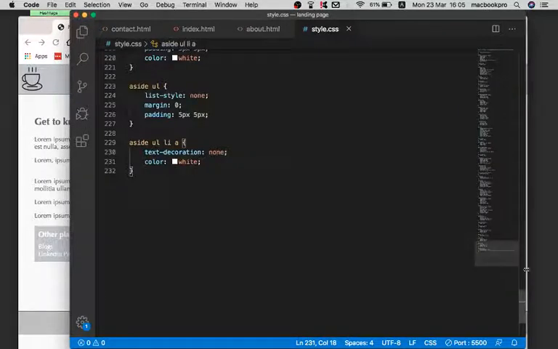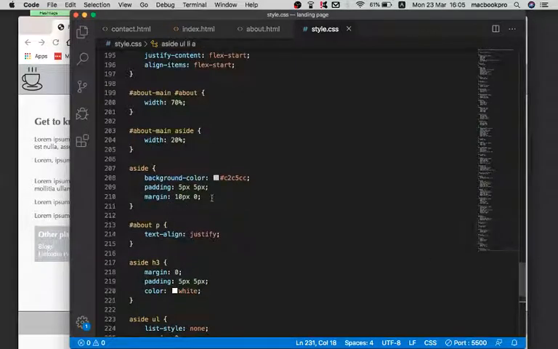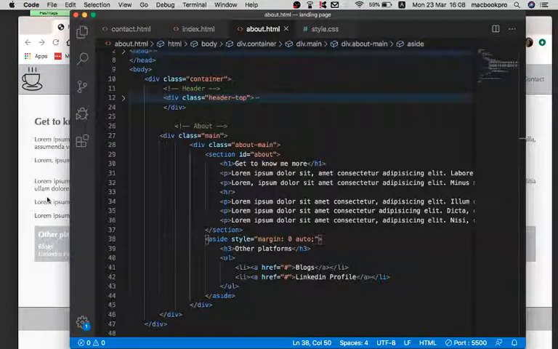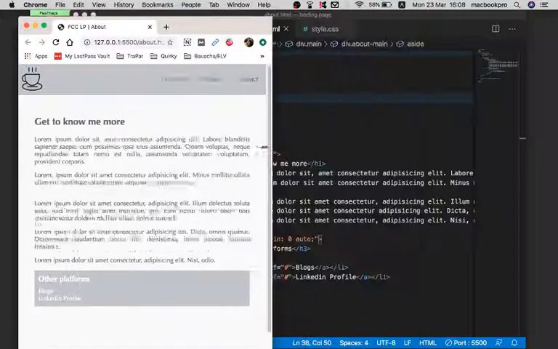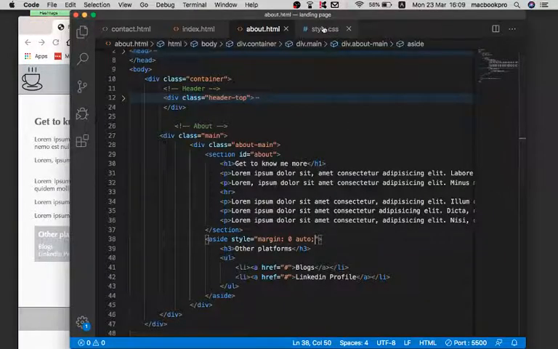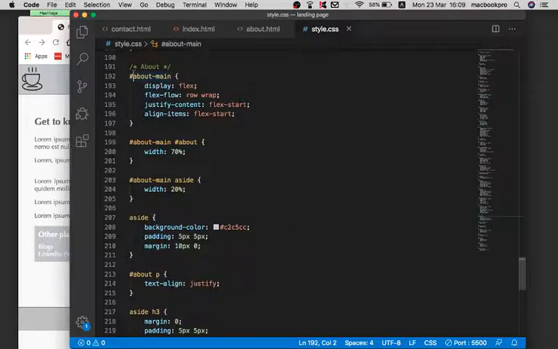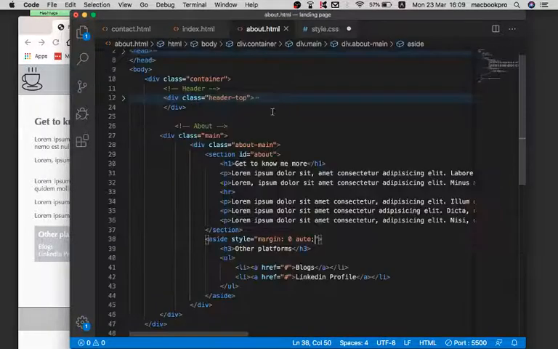So let's go back to our style sheet, and then let's give it a... this should be a class, it's not an ID, because in here I've given a class of about main.